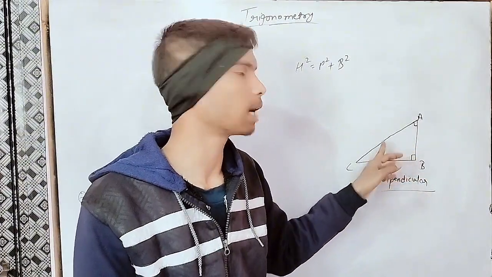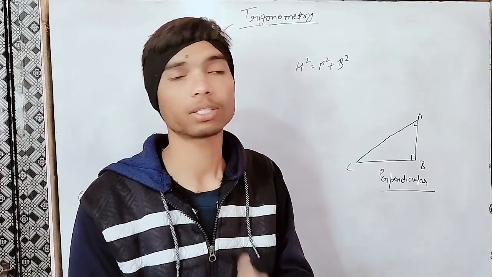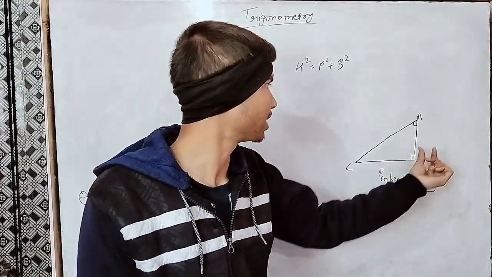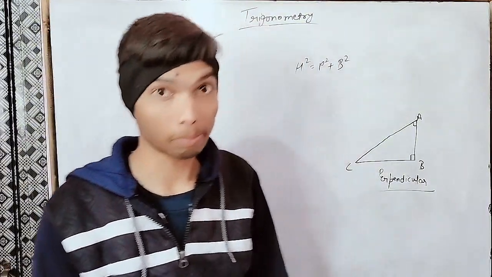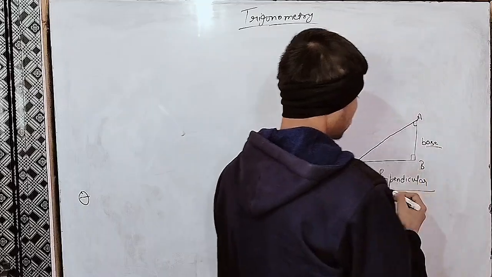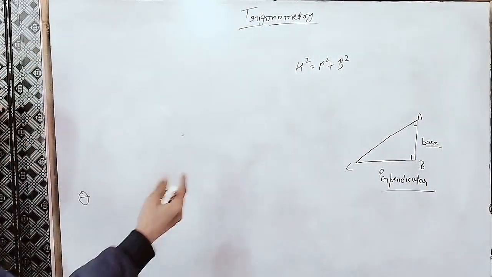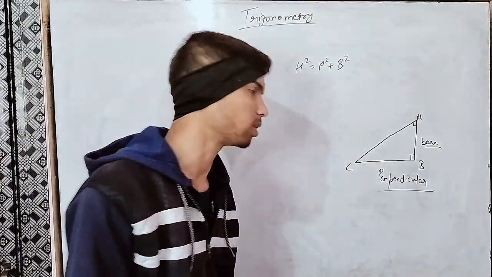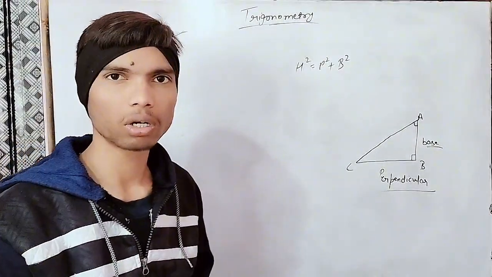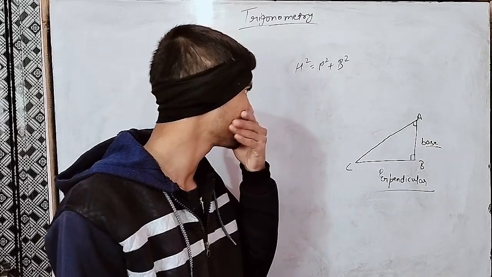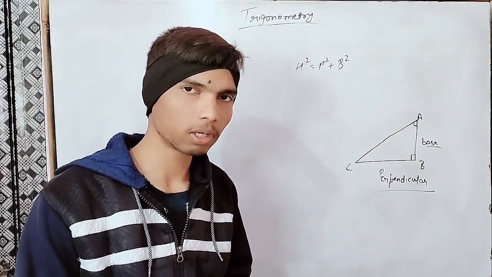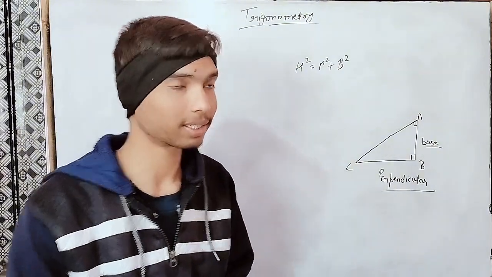Already we know that the hypotenuse will be fixed. It will not be changed by anyone. So now we have this side, and this side will of course be the base. Got it? That's how we name hypotenuse, perpendicular and base. Here we saw the difference: the angle decides where the perpendicular and the base are. Who decides? Our theta, our angle.